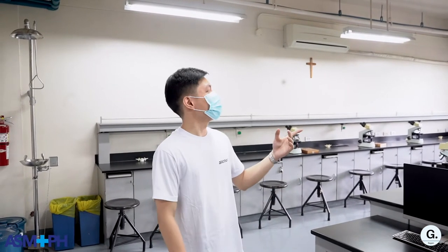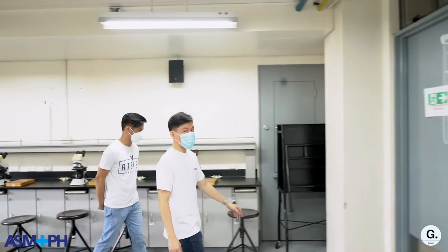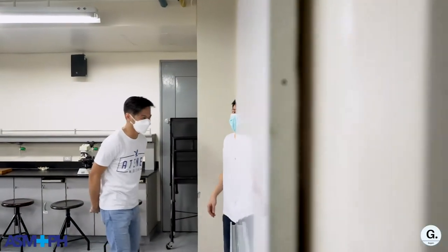Yeah, or even more than just lecture, they can actually project whatever is being shown in the big room. So they have a video cam there, and then there's this special wiring that makes it possible for all the labs to project the same thing. And so dito, even if naka-isolate yung mga students sa small labs, they can still see what the big lab is showing. But ang daming microscopes? Because here in Ateneo, there's a 1:1 ratio of microscopes per student.